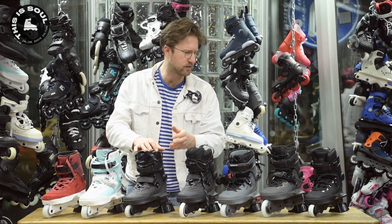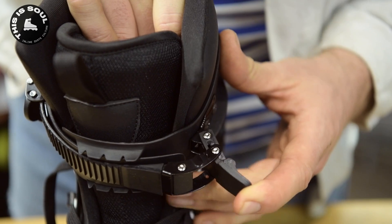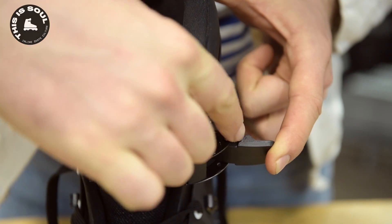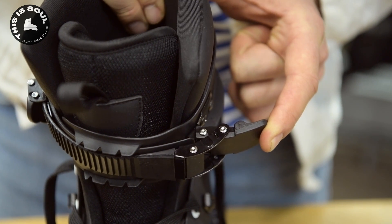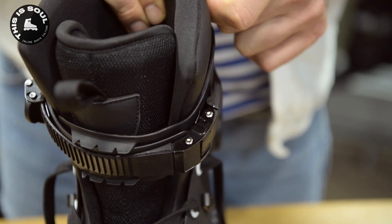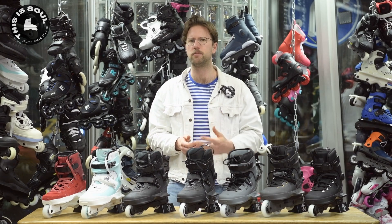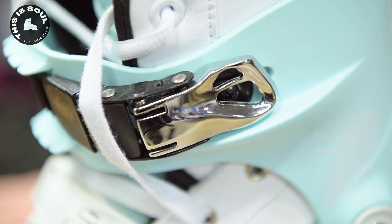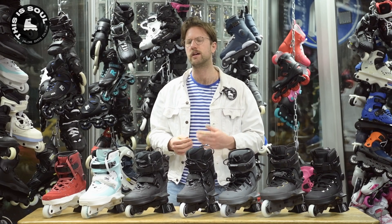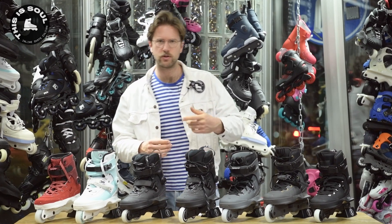It's already hard to close this cuff, and it doesn't help that the buckle used on most of the skates is really a weak buckle — it's plastic and there's a little breaking point where the buckle might bend or even break when you close it tight. That's why I would advise everybody to put on a metal buckle if you don't have the Mary Munez model, which already has a metal buckle. A Racer's metal buckle or an FR metal buckle would really improve the ability to close the skate.